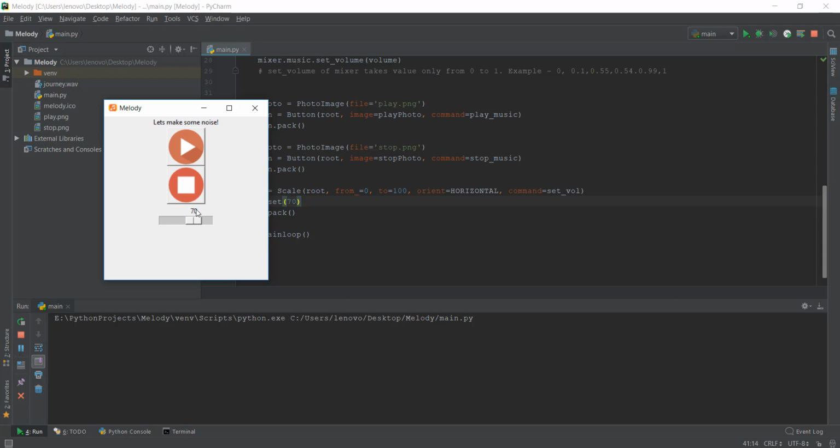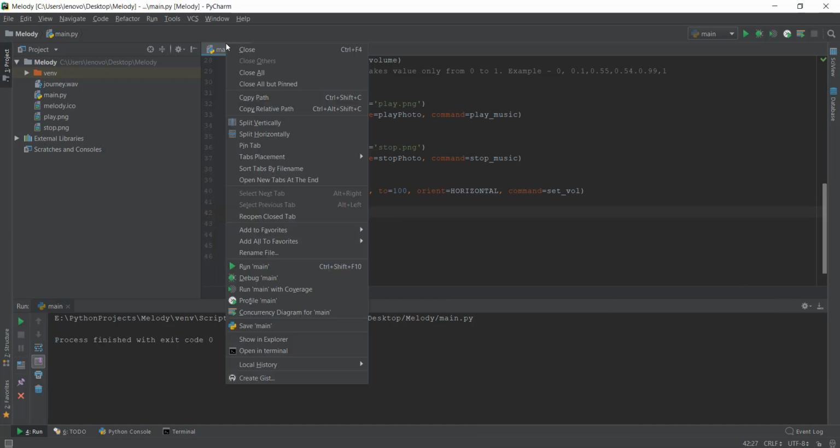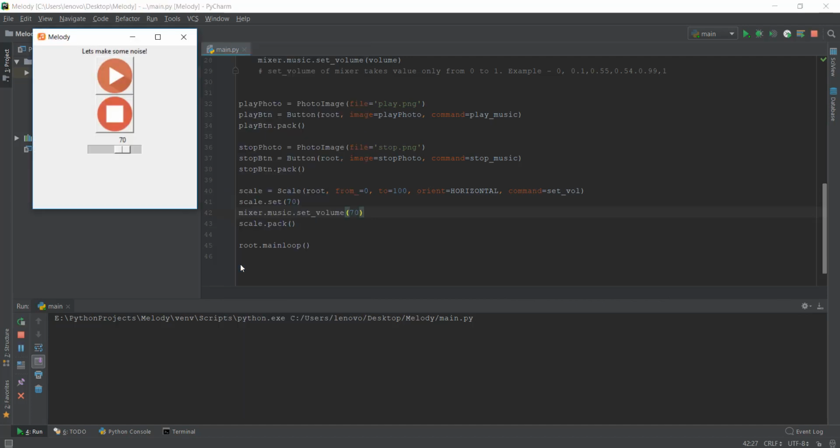even though it's showing that the default value is 70, the volume has not been set to actually 70. It's still the default value behind the scenes until we change the value and this set_volume function goes into action. So what we need to do is copy this mixer.setVolume function and paste it under the scale.set. And over here I'm going to write 70, and that should set the volume to 70 automatically as soon as we start a music player. I'm going to run it again, although nothing is going to happen because I'm not going to play the music again, but I just wanted to point this one thing out.